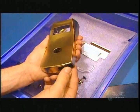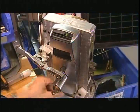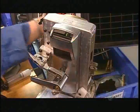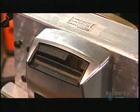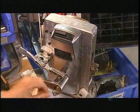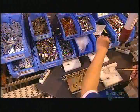The last step is to insert a battery pack. It holds 3 standard AA batteries. The factory tests the lock using a test key card because the lock isn't yet programmed to work with a specific card. That's done after installation.